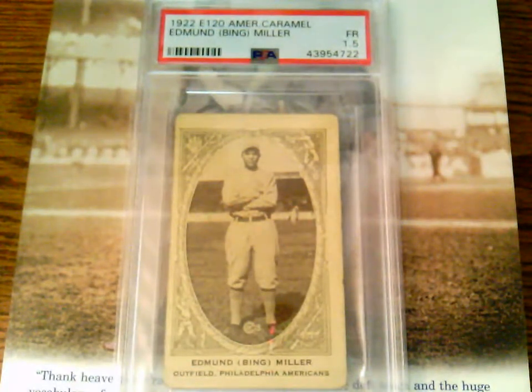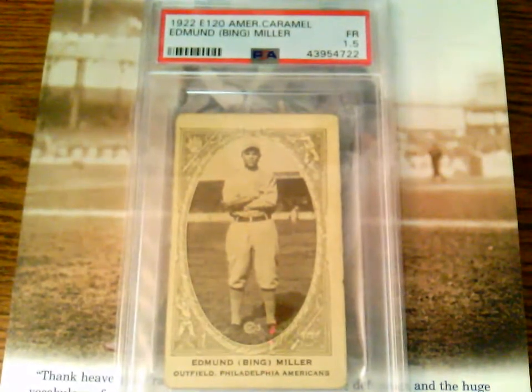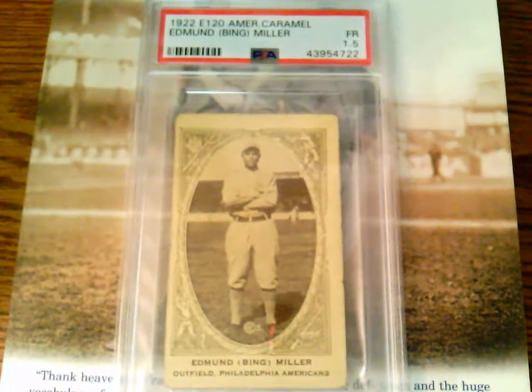And this time he was the eighth oldest player in the league, and he continued his success. I just lost my notes, fell down. He followed that up with a 100 RBI season, hit under .300, but it was his only 100 RBI season of his career. Ended up getting traded to the Red Sox, where he basically was turned into a pinch hitter. And that's kind of finished out his career with them.